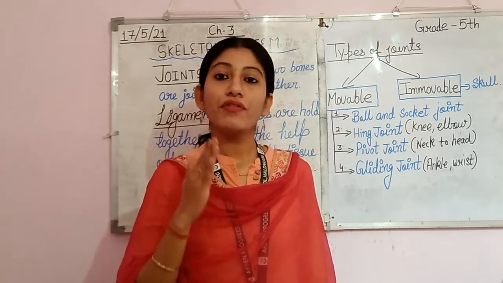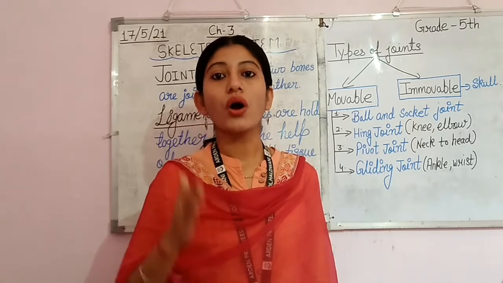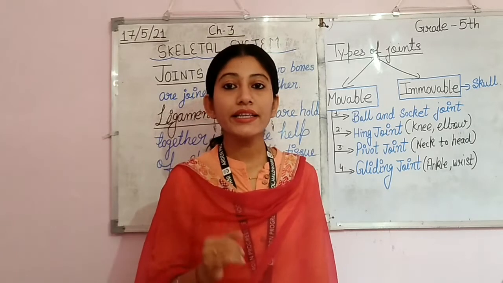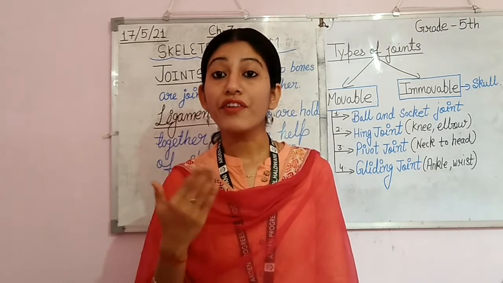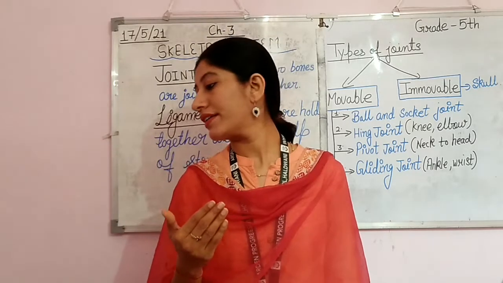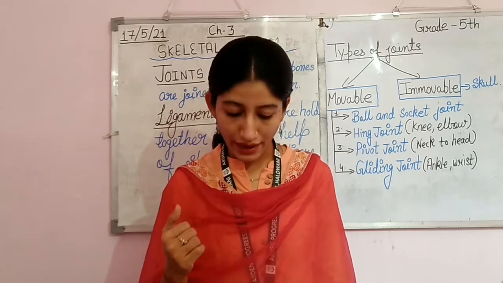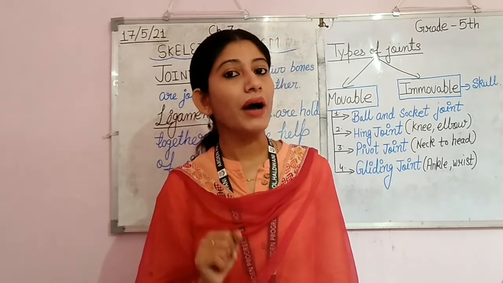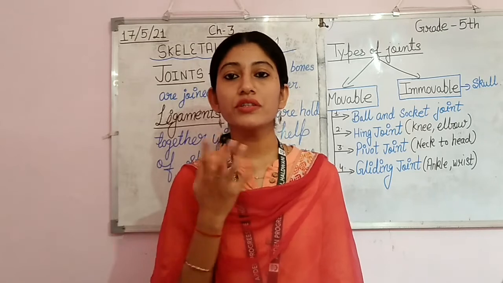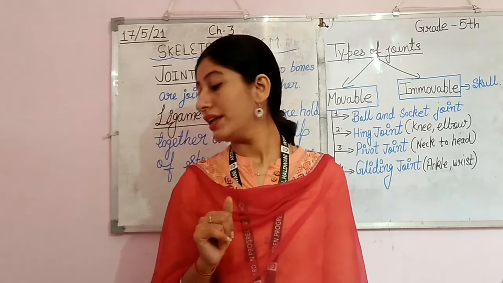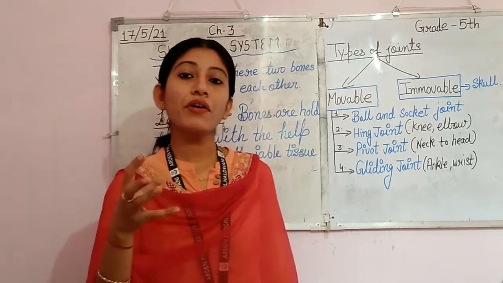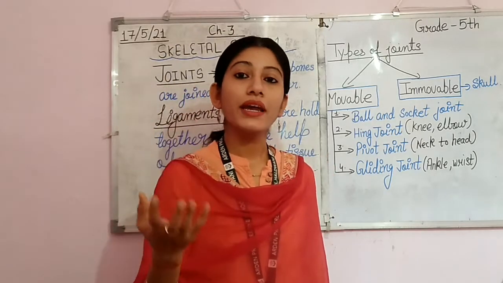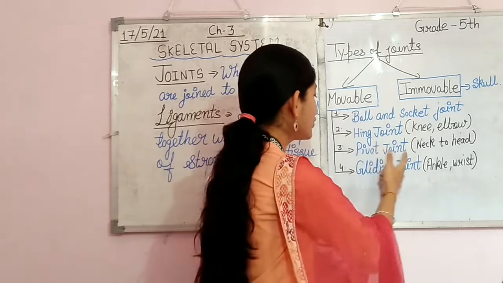This neck area acts like a cylinder and the head area acts like a circle. Such a type of joint is called a pivot joint, and these pivot joints help us in looking left, front, a little left, a little right, and up and down. So this is the role of the pivot joint. How can we use this joint? Right, left, up, down. Such movement is made by the pivot joint.